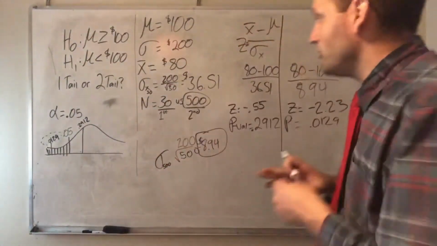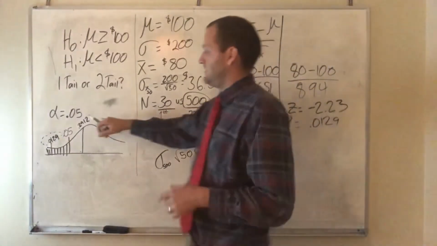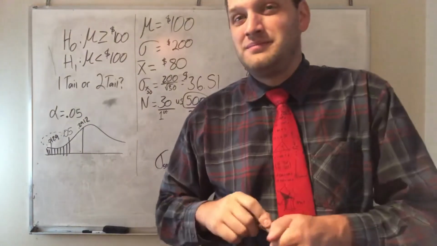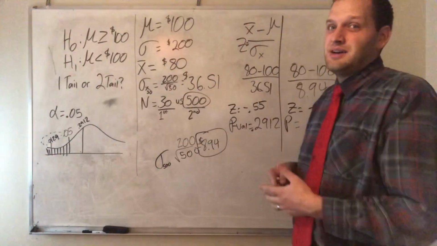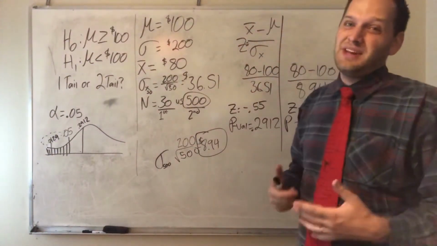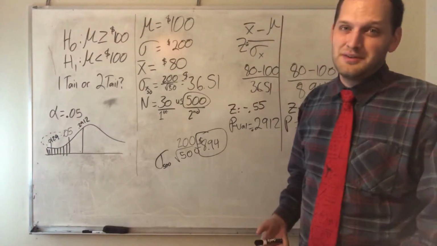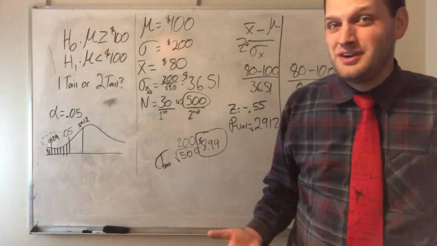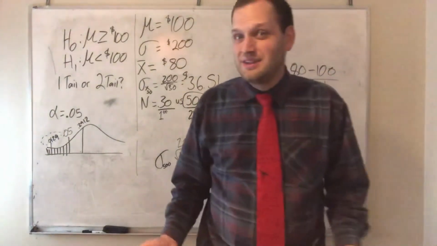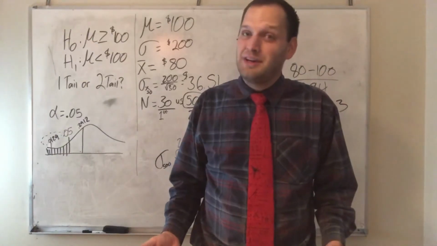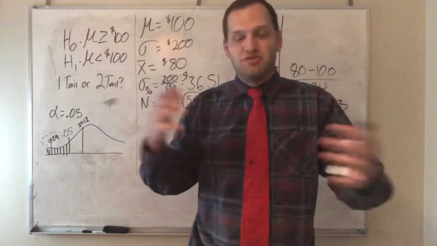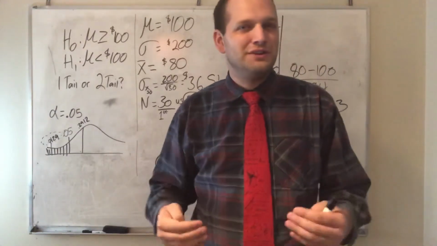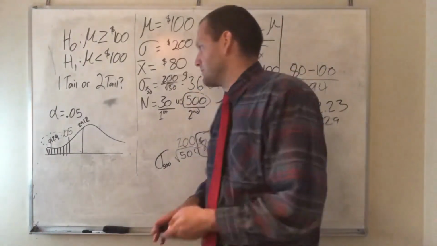When we just had a smaller sample of 30, you can see the p-value wasn't as promising. Yeah, the average was less than 100, it was 80. But it wasn't as convincing. We didn't have enough people to really prove it. But once we get 500, you figure the school population is only, what, 1,200? Once you've sampled half the people, you've got a pretty good idea of what the actual population is going to be. So the larger your sample is, the more convincing your data will be to whoever you're presenting it to.